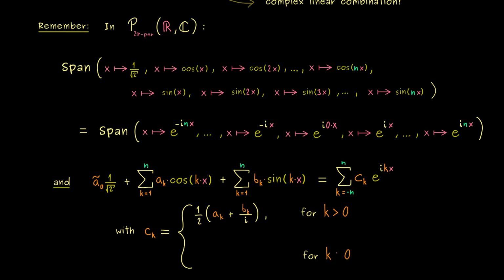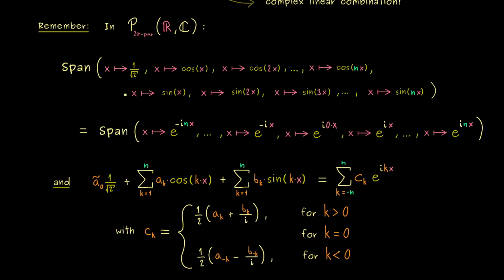And in addition, for the case k is less than 0, we had a similar thing, just with a minus sign. However, we cannot simply write it as this, because a negative k for the coefficient ak and bk is not defined at all. So what we actually have is the corresponding positive k, so what we can write is minus k for the index here. Of course, from before you know it's exactly the same coefficient, but we have to make the index fit. Okay, then only one case remains, namely what about the constant function.